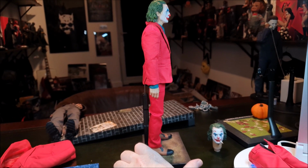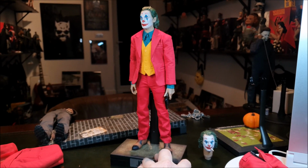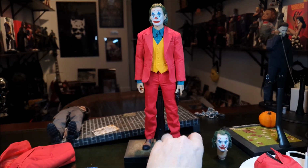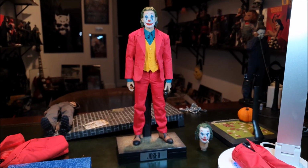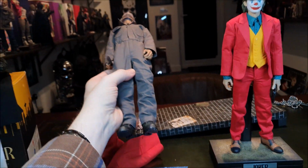How's he look from the side? Not too bad, not too bad. It's not awful, that's for sure. But it ain't perfect neither. And I want perfection, goddammit, that's what I strive for. Strive for that perfection. Look at, speaking of perfection.